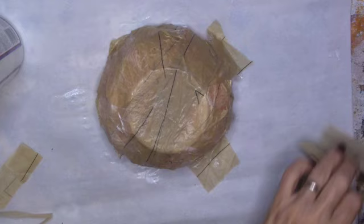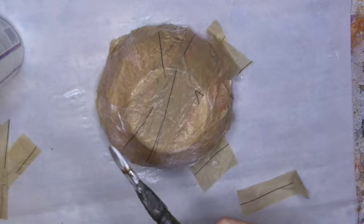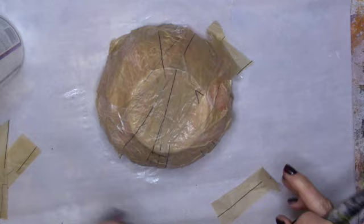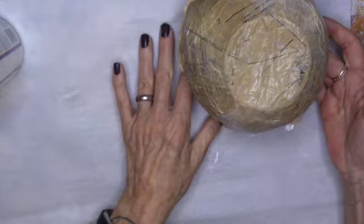The bottom has about three layers on it, so I'm just bringing in some shorter pieces and just working up the sides. I'm going to keep building it up. So I can no longer see the color of the bowl through the sewing pattern. I'm going to set it up on a little flower pot and let it dry for the night.